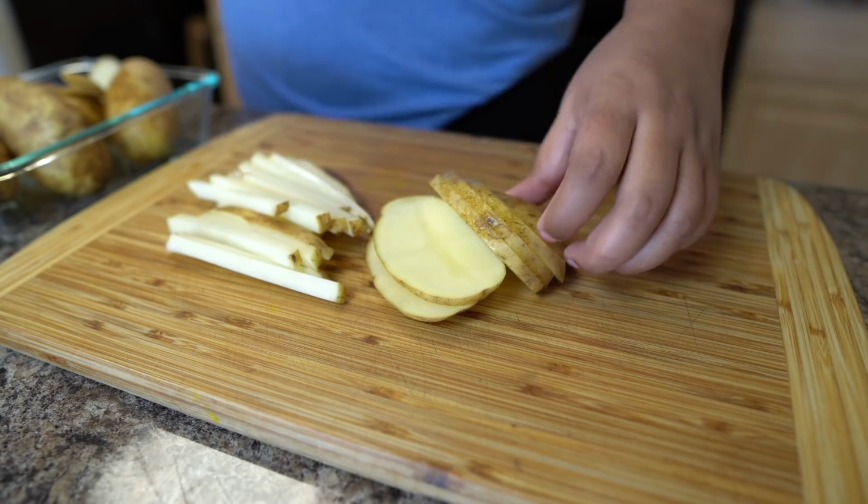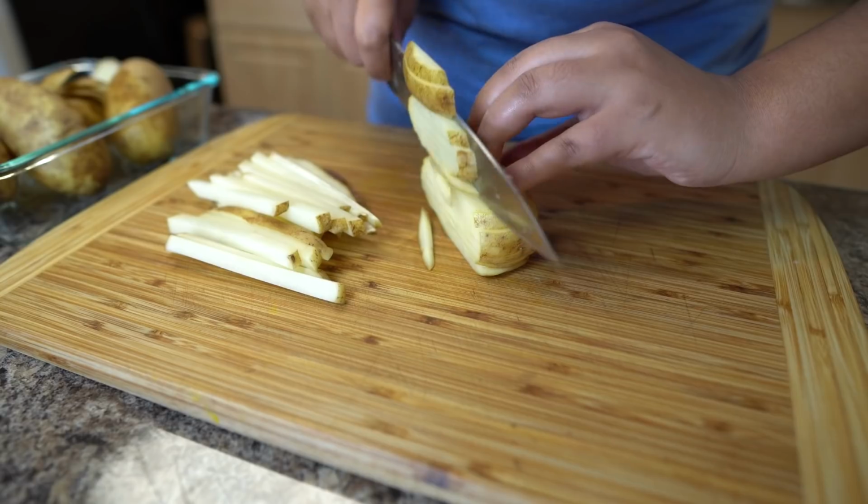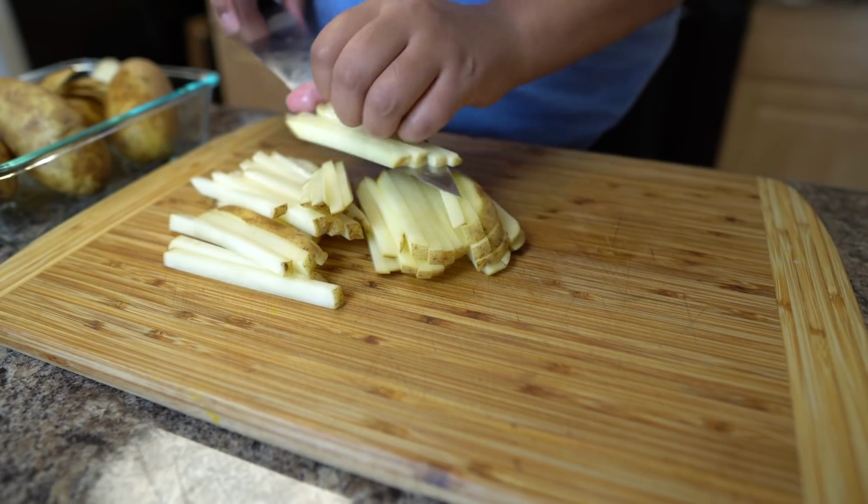If you have a little frying machine or any way to cut your fries, a fancy fry cutter, go ahead and use that. And try to get them as small as possible, because we're trying to go for that In-N-Out vibe where the fries are very small.